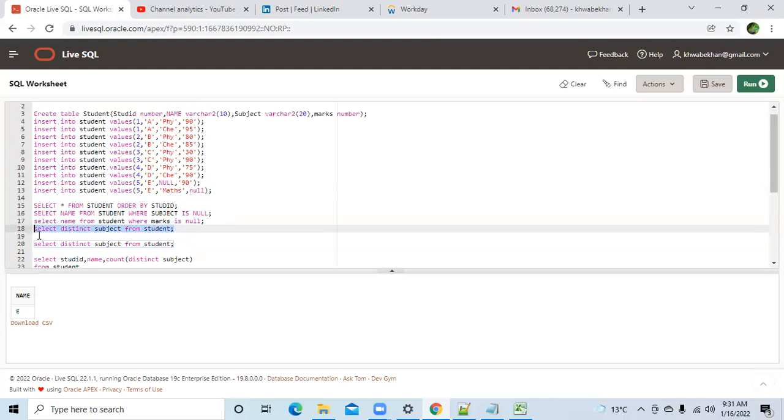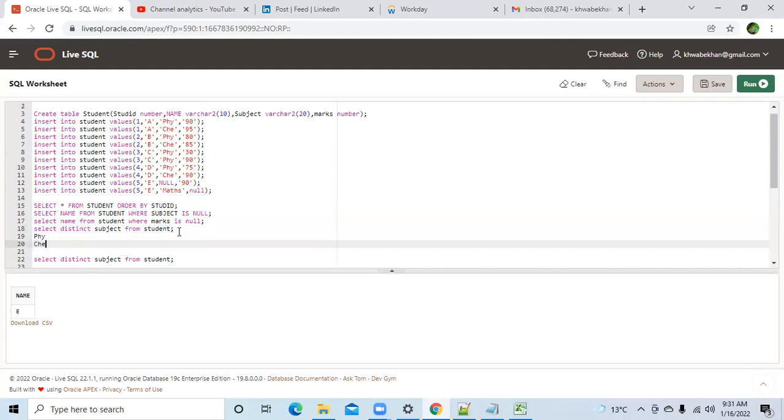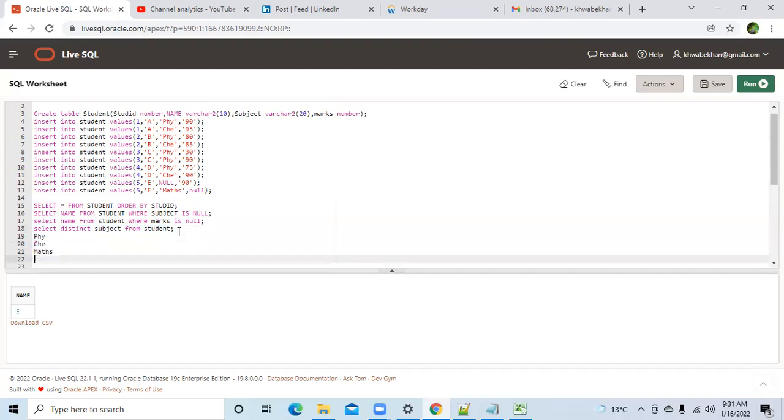So guys, what do you think if I write select distinct subject from student and execute this query? The question is whether it will consider null or not. One thing is sure: physics, chemistry, and maths will come. We are sure about this. But we are confused whether null will come or not.